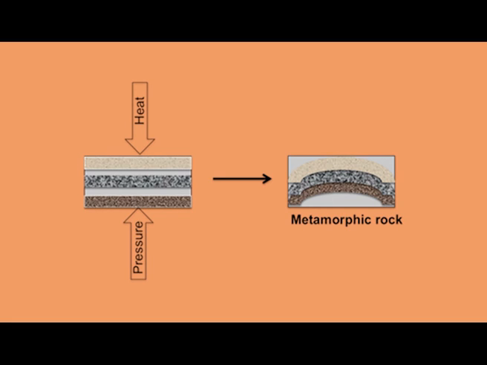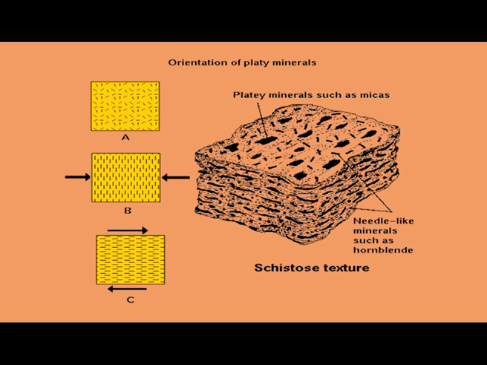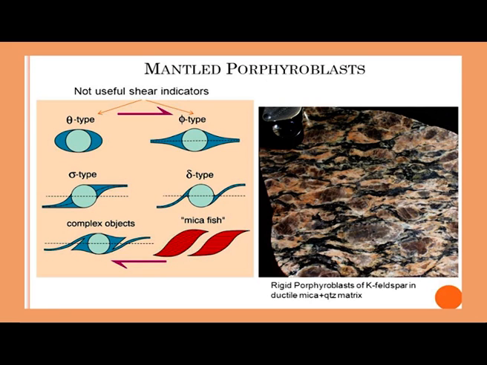This is especially true of the sheet silicate minerals, for example the micas, biotite, muscovite, chlorite, talc, and serpentine. These sheet silicates will grow with their sheets oriented perpendicular to the direction of maximum stress. Preferred orientation of sheet silicates causes the rock to be easily broken along approximately parallel sheets. Such a structure is called a foliation. The deviatoric components of the stress cause rock to fold, to deform, minerals to align, and porphyroblasts to rotate, and produce the oriented fabric of the rock.